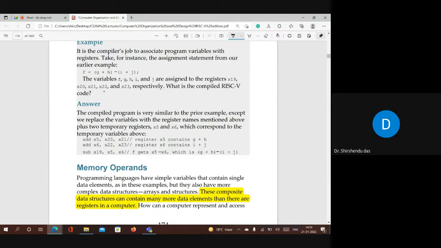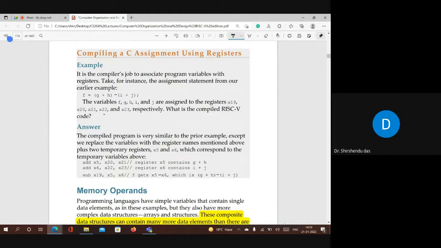Suppose you are the compiler and you want to convert this C code to assembly language code. You know that only binary operations are allowed, so you have to divide it into two temporary variables. I have given these names T0 and T1. T0 you will write g plus h, T1 you will write i plus j. There is a logic here, and based on this you have used temporary variables. First you divide g plus h into T0, then calculate i plus j into T1. The same logic will be applied in the compiler.